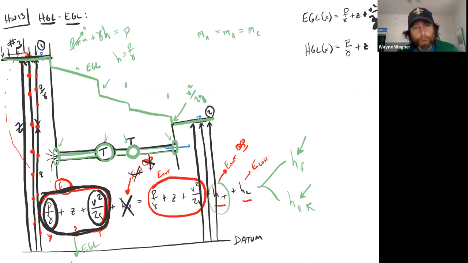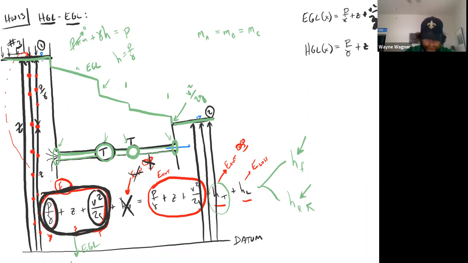Okay, and I think it's important to know what those are, and it's important in some ways to wrap yourself up into those a little bit. But what's most important to me is that the difference between these two is just V squared on 2G. So what you want to do here is identify V squared on 2G.